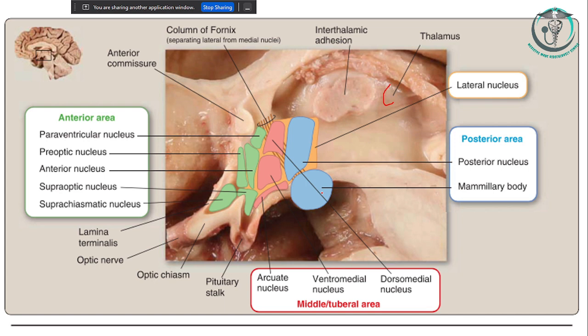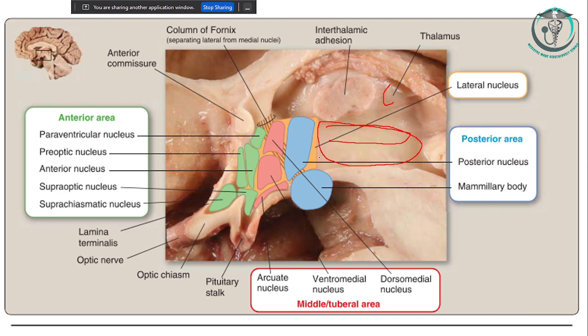I'm just asking if you can show me the third ventricle it was cutting. The third ventricle, sir or doc, I don't know if it's a sir or a madam, so let me just address you as doc. It's this one here. That's the third ventricle. On top of it, you have the thalamus. Below the third ventricle, you have your hypothalamus, which is this structure here.